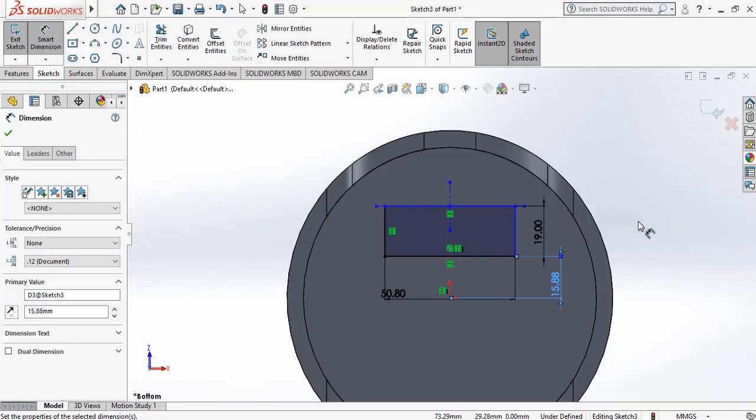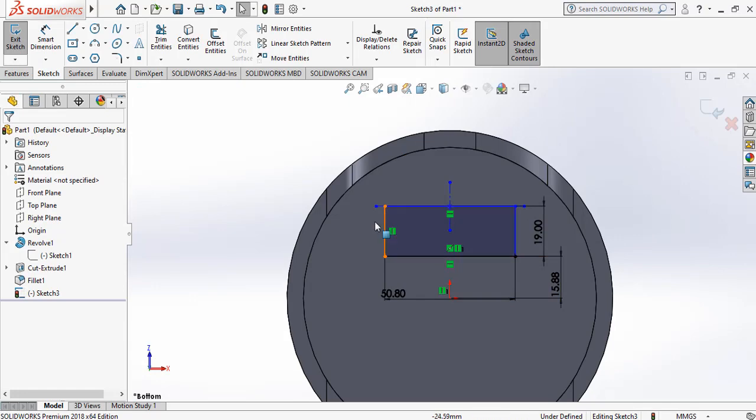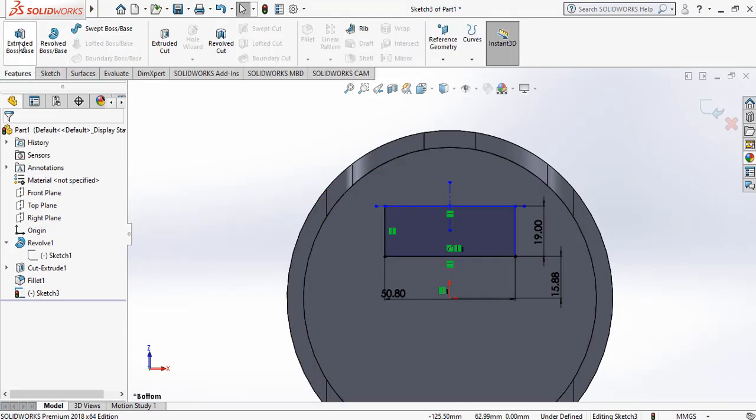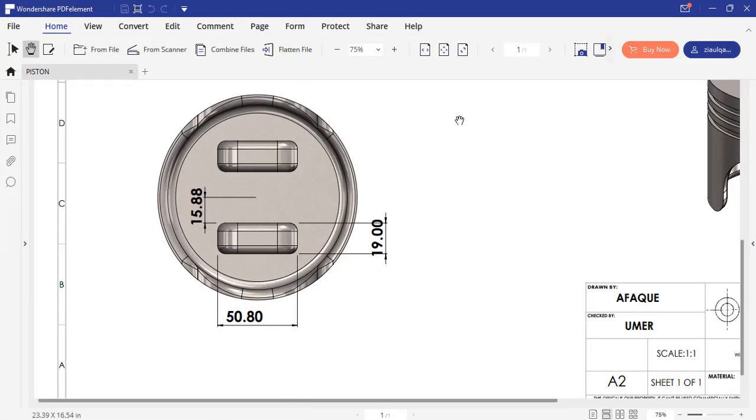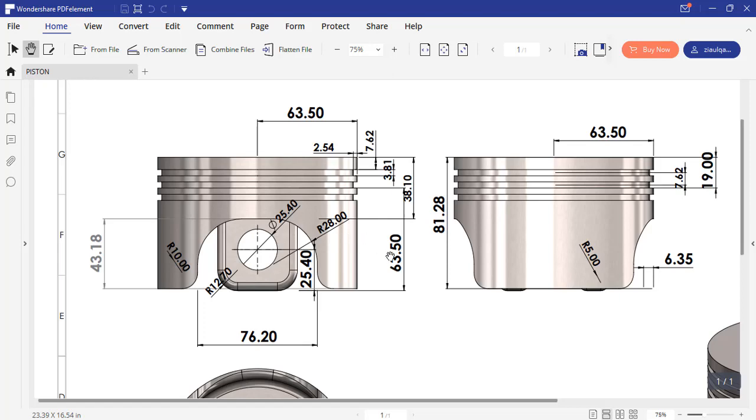Here all dimension is given. Now at the last, go to features and extrude boss base. How much extrude? It is 63.50. You can see this is going to here, this point to the end of this point. This is 63.50.